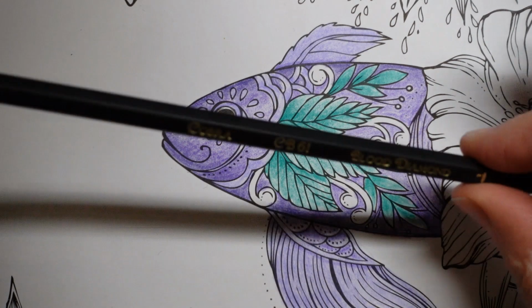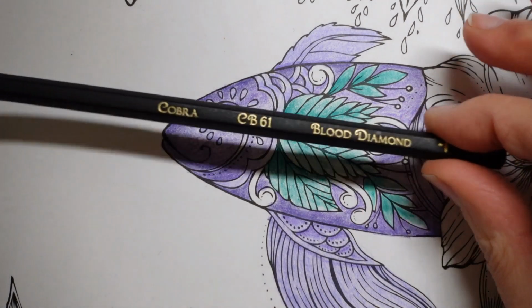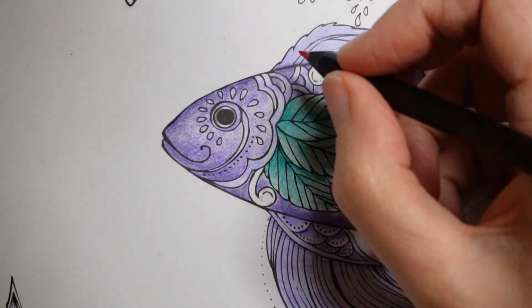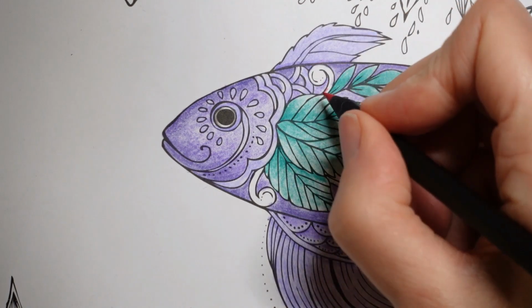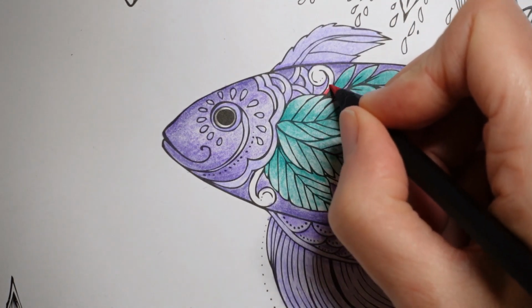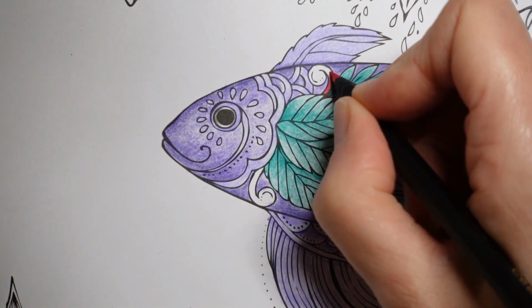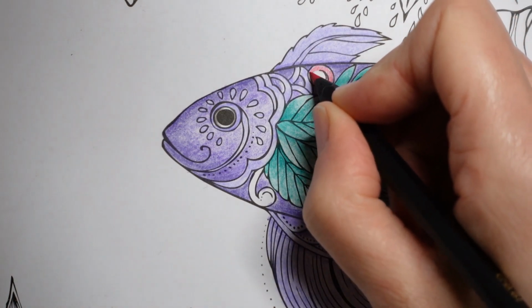This is the Blood Diamond. It's very red. I'm going to use it lightly, and if I think it needs to be more pink I might put a pink layer on top. So I'm just going to see how it sort of goes down and then decide. I think I might add pink to it.